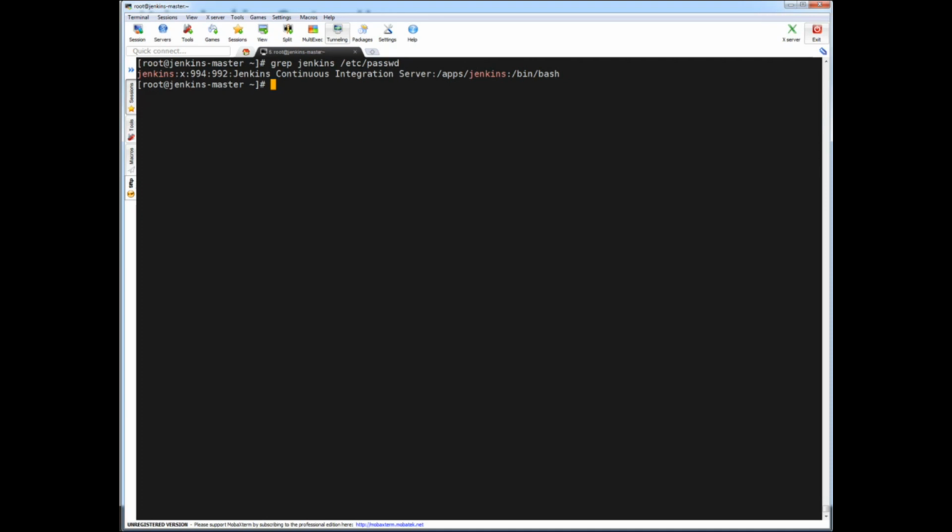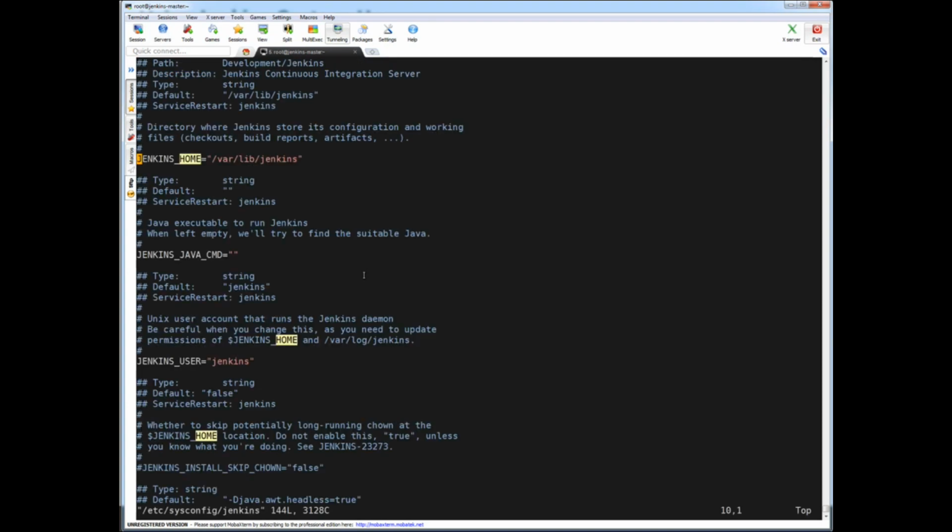So that's good. Next thing, as I mentioned, we have to make changes inside the Jenkins configuration file, where we will tell Jenkins, when it starts, to use this new Jenkins path. For that, you can use vim or vi /etc/sysconfig/jenkins, and this is the path which is currently set to /var/lib/Jenkins. So we have to update that.